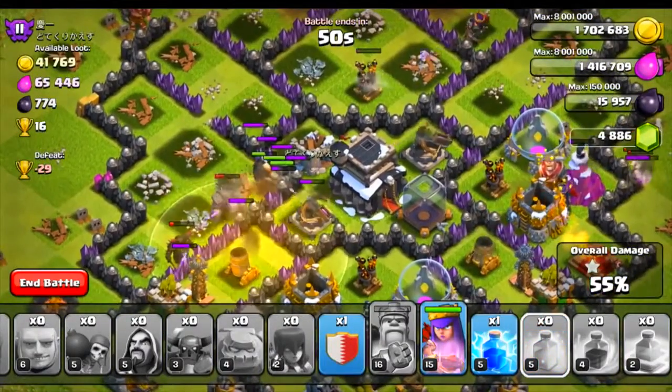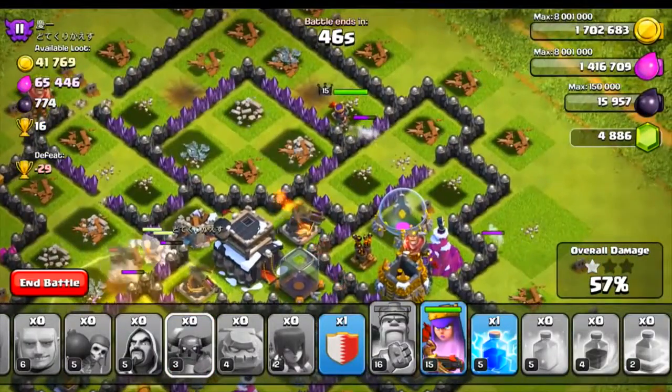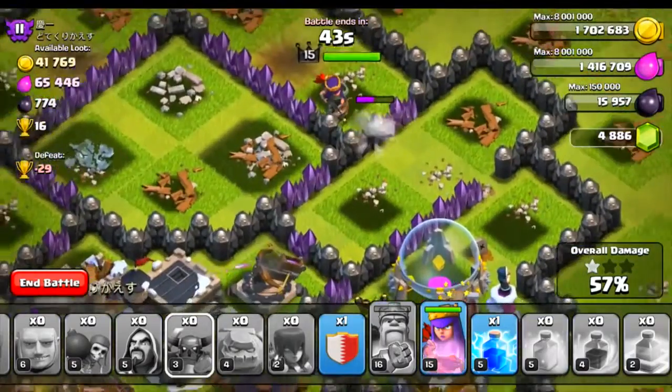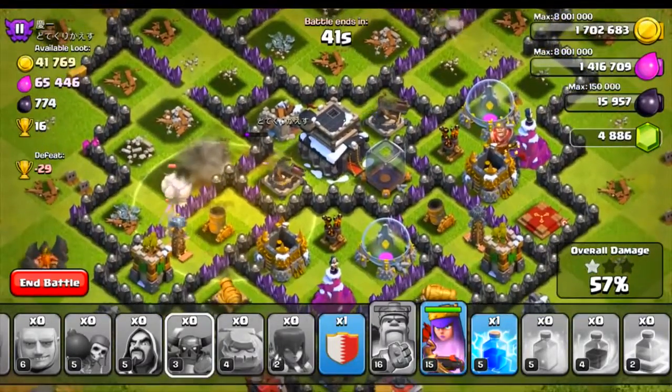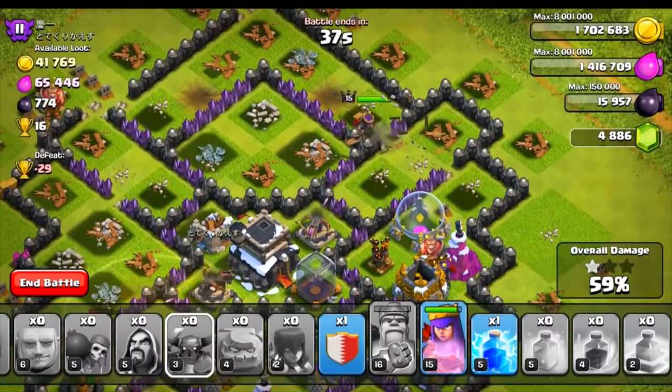Let's go ahead and drop down a heal spell right there. Heal up that P.E.K.K.A., because as you know, the Tesla is doing quite a lot of damage on him. We still have our queen, and she's, of course, shooting at the wall. Thanks, queen. Thanks a lot. Oh, that heal spell is actually working out pretty well. So, of course, the queen's still working on her wall.